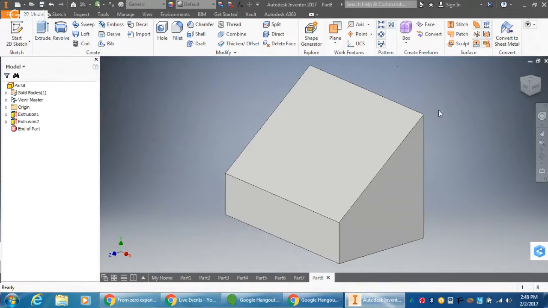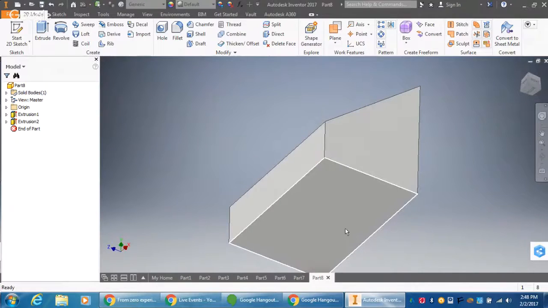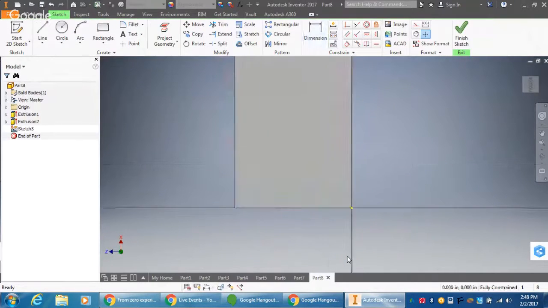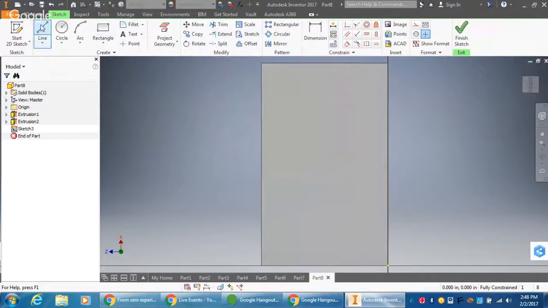Okay. And then the next, I just have to nick off a corner from the bottom. So might as well start from a flat surface, new sketch, home. And we just have to nick off a corner here. Okay. And this corner we have to nick off is on the short edge, 3. So 3 by 3? Yeah, 3 by 3. So 3 is going to be half of this, I think. Well, I'll just go like this for you.